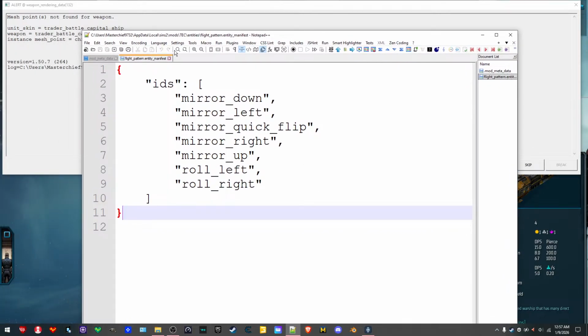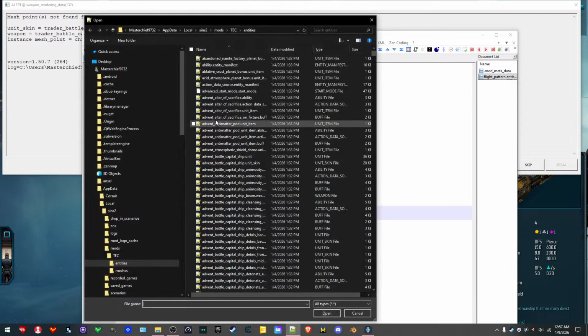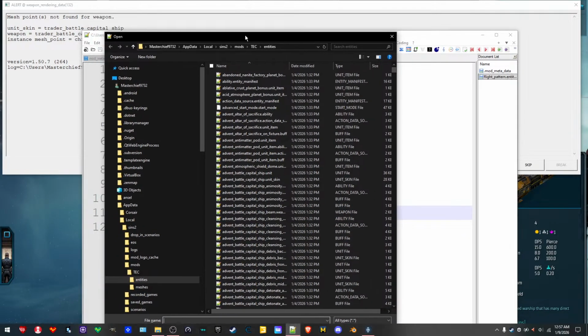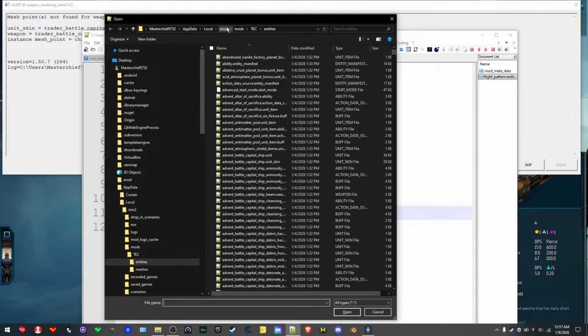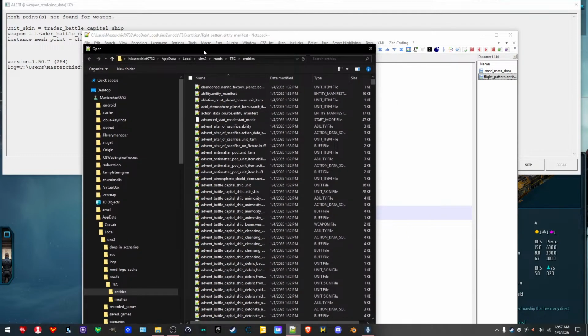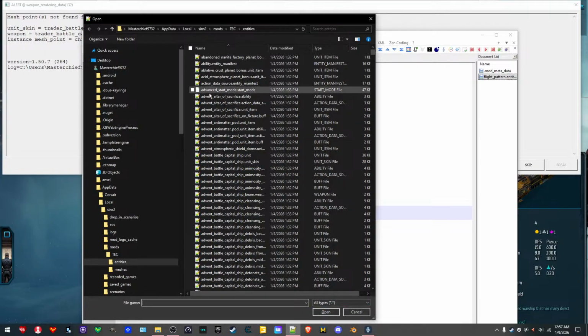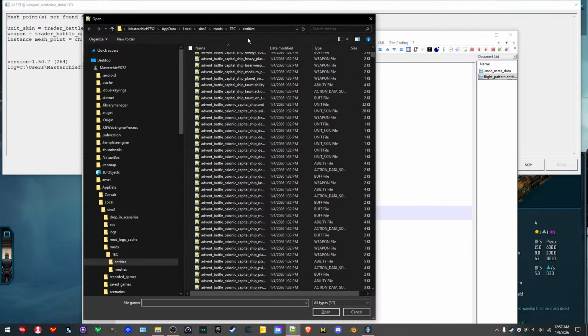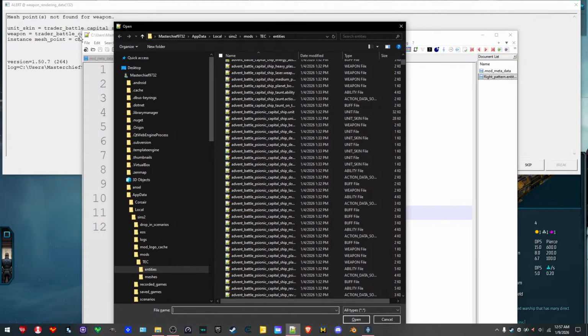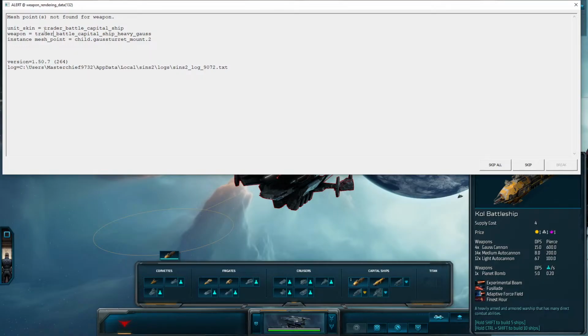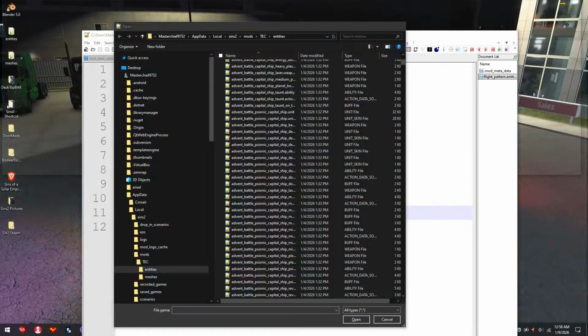Before we close that, let's go ahead and Control O and open. Let's see. Trader. If we just copy that over to our Notepad++.